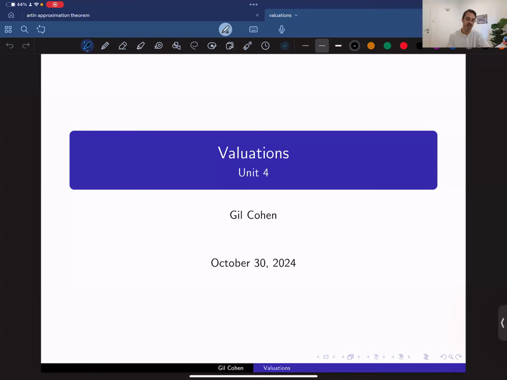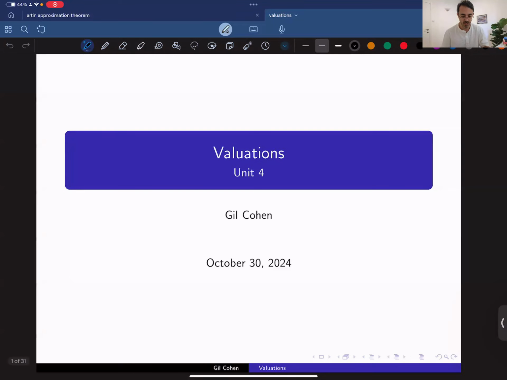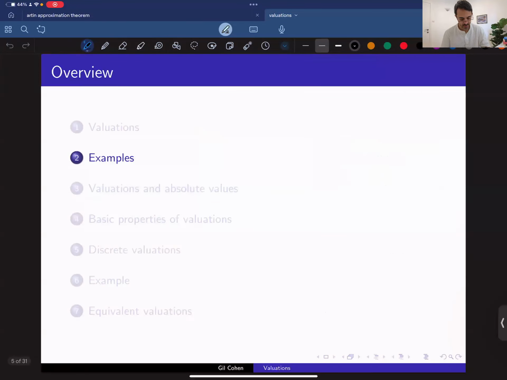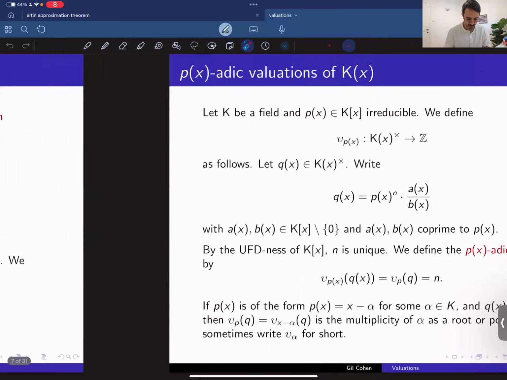Okay, so before we begin, I want to discuss something that I kind of omitted in the lectures, which is the kind of absolute value that is induced by evaluation. Because the approximation theorem has something to do with approximation, and for approximation, you need a sort of distance or metric and so forth. And evaluation actually yields such a thing, and I want to make it more explicit. It's this part that I kind of skipped somewhere here. So let's go there.